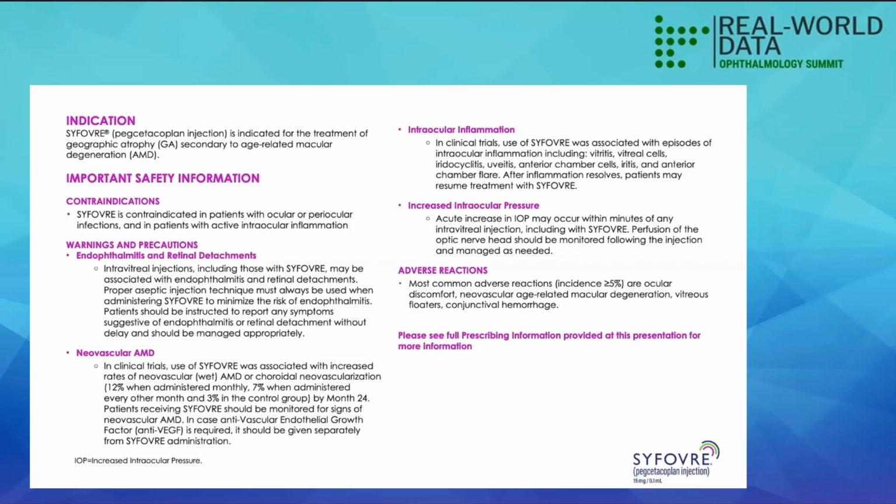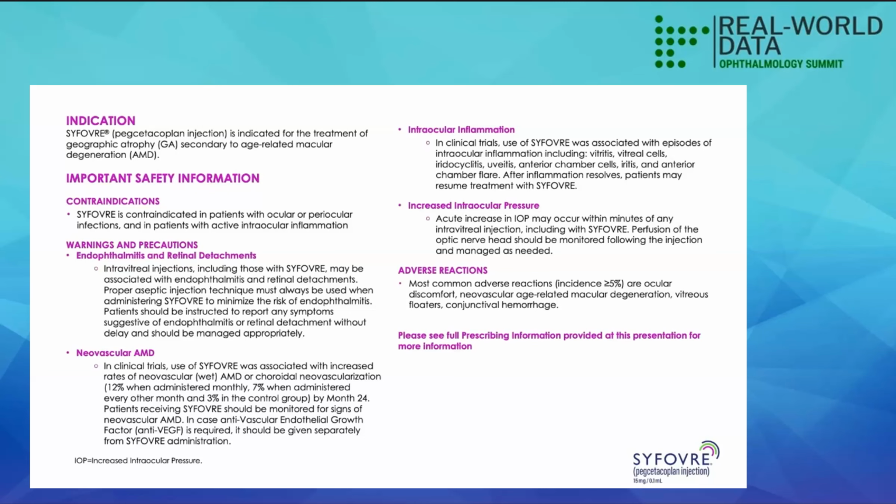Neovascular AMD. In clinical trials, use of Syfovre was associated with increased rates of neovascular wet AMD or choroidal neovascularization, 12% when administered monthly, 7% when administered every other month, and 3% in the control group by month 24. Patients receiving Syfovre should be monitored for signs of neovascular AMD. In case anti-vascular endothelial growth factor, anti-VEGF, is required, it should be given separately from Syfovre administration.